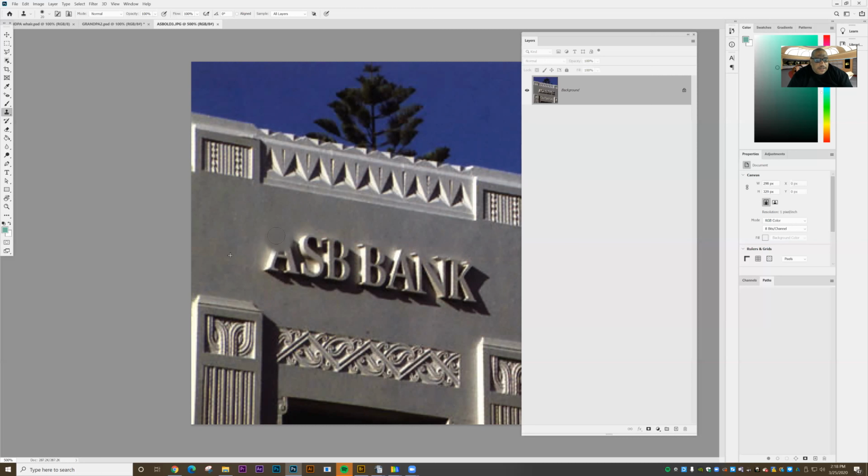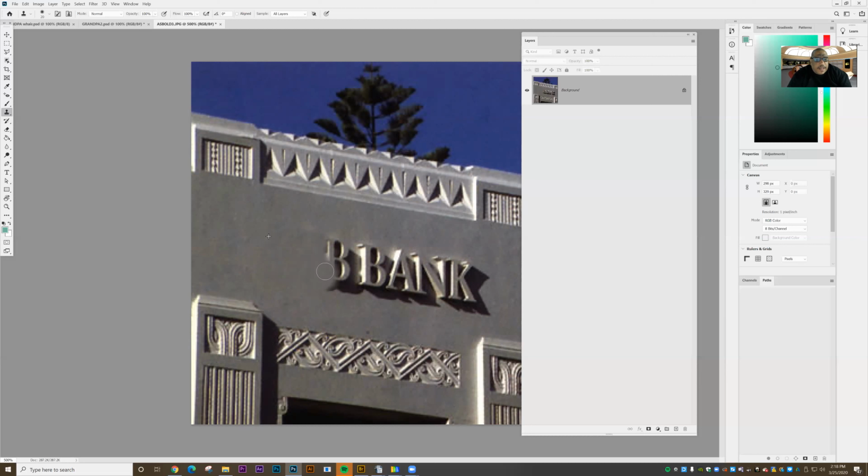As you can see, there's two things happening. There's a set of crosshairs, that's where I'm picking up from. And then there's the brush, and that's where I'm depositing. So you have to look at both the crosshairs and the brush and pay attention to where you're picking up and where you're putting it down. If you're not careful, you can select something and repeat it when you don't want to. So you have to make sure that you're constantly looking over at your source point in addition to your destination point.